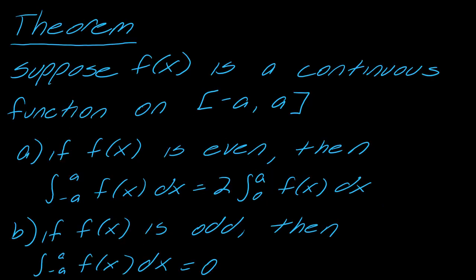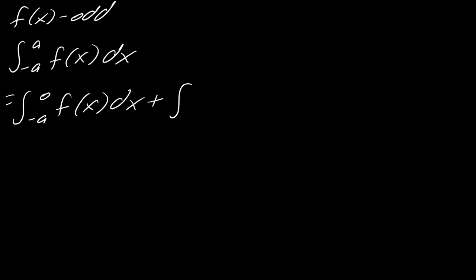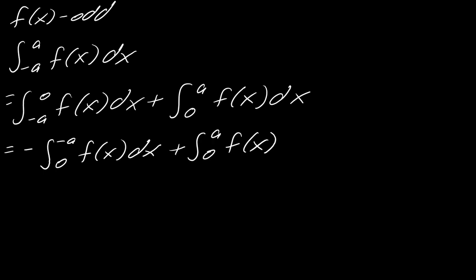Now let's prove the other part of the theorem when the function is odd. I'm going to assume that my f(x) is odd. We're going to use the exact same setup from before. I'm going to go from negative a to a, I've got f(x) dx. Similar to before, I want to break this up. We're going to flip our limits of integration here, so now this goes from zero to negative a. What I would encourage you to do here is make the same substitutions from before and make the same changes to your limits of integration.